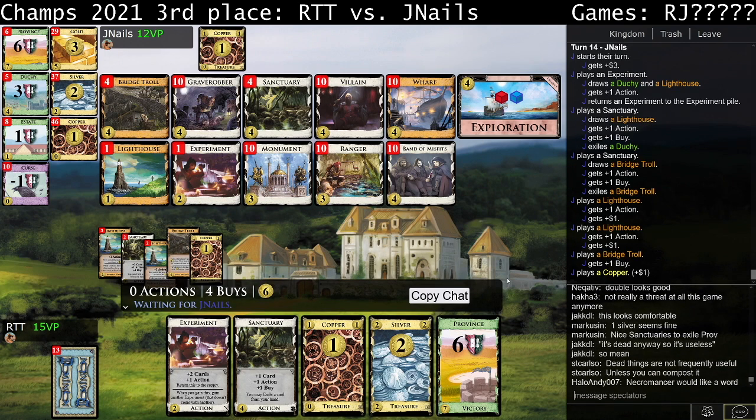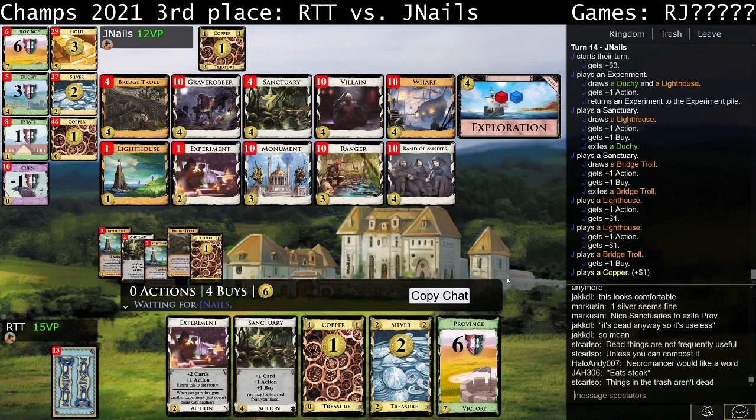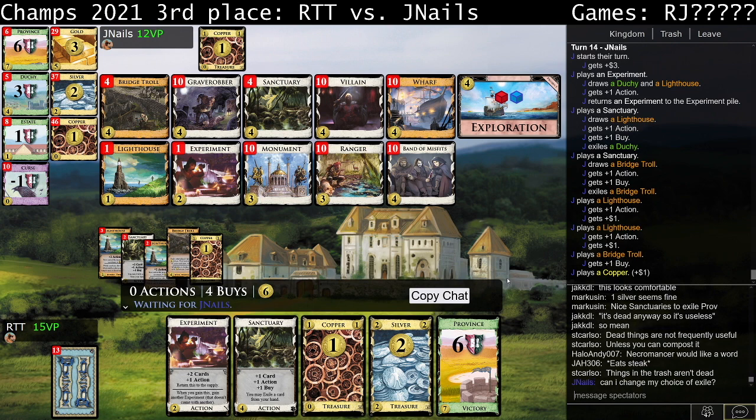Okay. So what does JNails do? Duchy. If you buy duchy here, it's pretty sad. We have to think about what JNails' outs are here. And also not being able to afford province here is sad. If he gets duchy experiment, it's pretty sure that he loses.